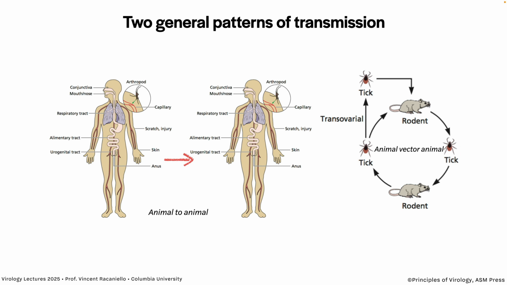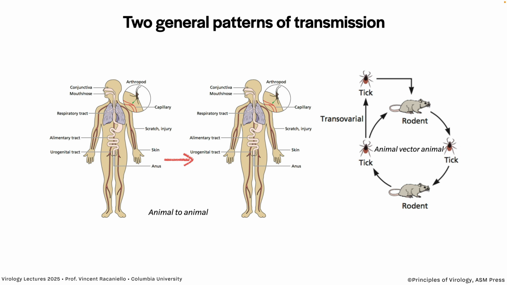We can go animal to animal. So here we have human to human, right? This is all our respiratory infections, our noroviruses, HIV, et cetera. It goes from person to person, nothing intervening. And then we have vector transmission on the right, from animal. A vector brings virus from animal to animal. We talked briefly about this before for West Nile virus.